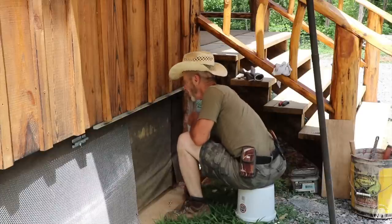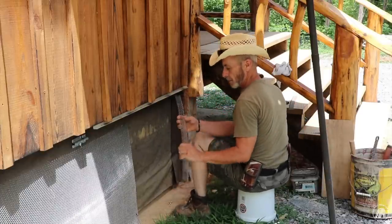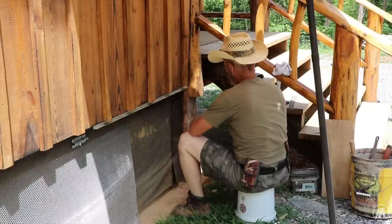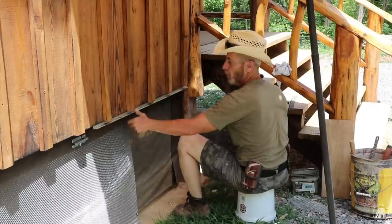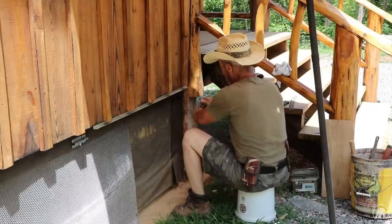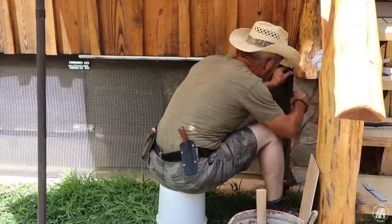For those of you that might be interested, what I'm doing is putting in this diamond sort of mesh to allow the concrete something to adhere to. And I've also put in a drip edge. I just can't do it in front of the door because then the door wouldn't come open. But this has got to go on before we actually mix up any concrete so that it will have something to stick to.